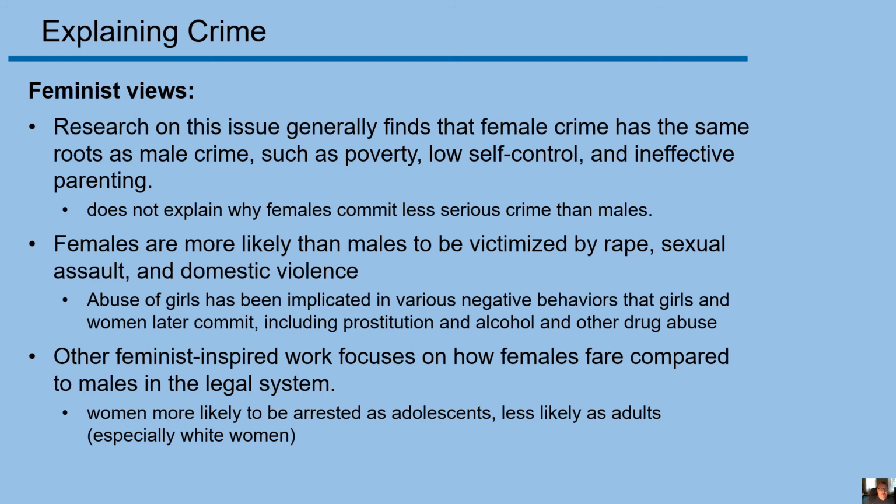They also talk about how women are treated in the criminal justice system. Women tend to be arrested more as adolescents, but as they become adults, they commit less crime or are less arrested. Also talks about how women are more likely to be apprehended for status type crimes than males. Talks a little bit about how women are treated in the system, and how they are less likely to be arrested for committing the same crimes, which is my experience.